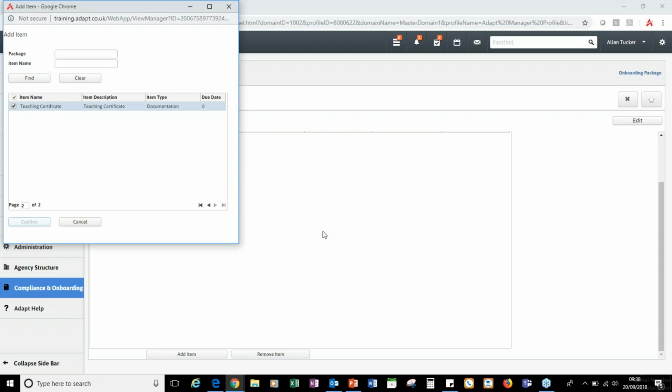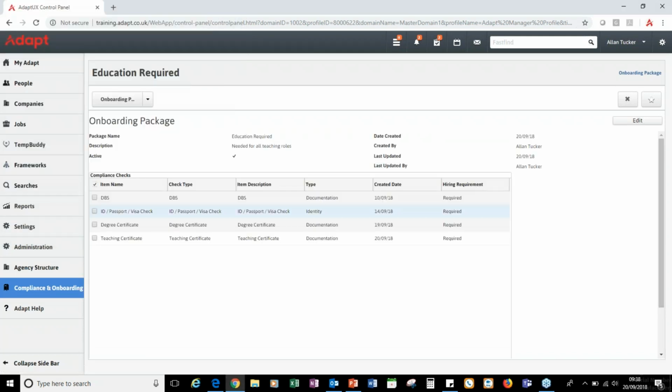When I hit confirm, that will place all of those items in here as required, meaning that when I attach this to a particular client and or particular job, the candidate will need to have those items within their compliance and onboarding page as complete before I can assign them to that role.